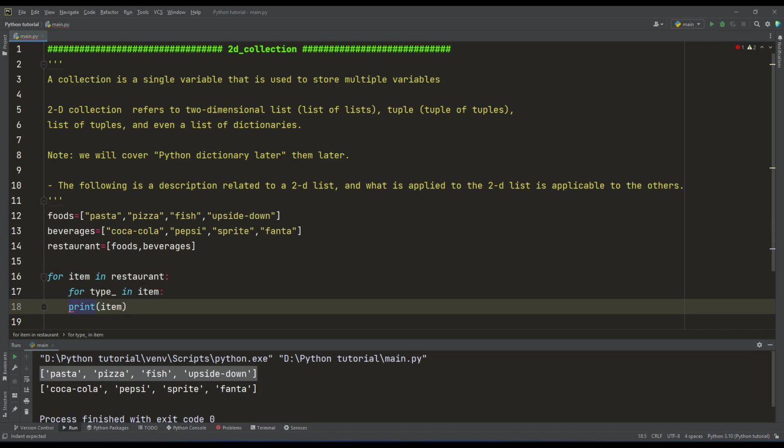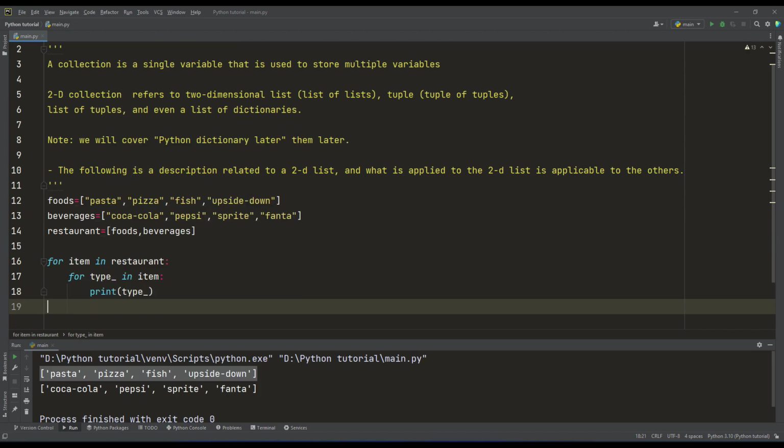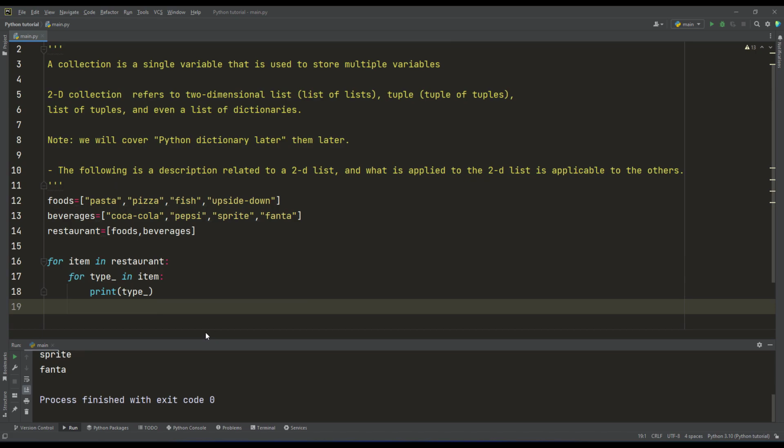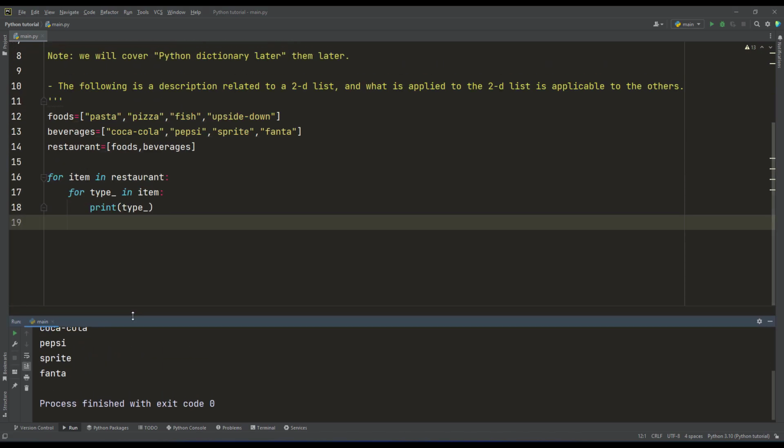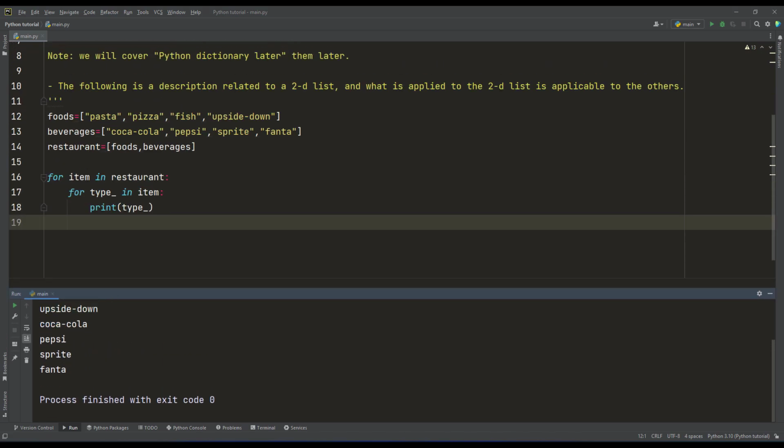Now we have to align this print, and I don't need to print the item. I want to print what is inside the list. Let us print this now. We can see that all items inside the list of lists are printed separately.